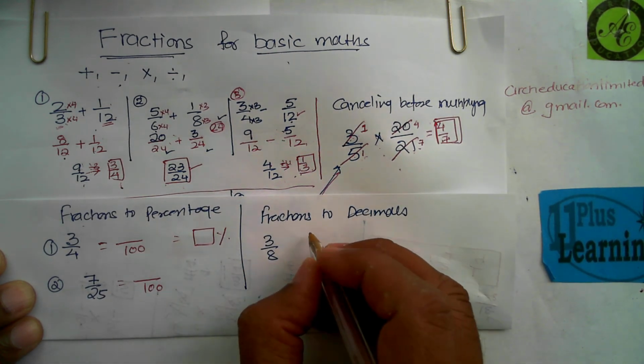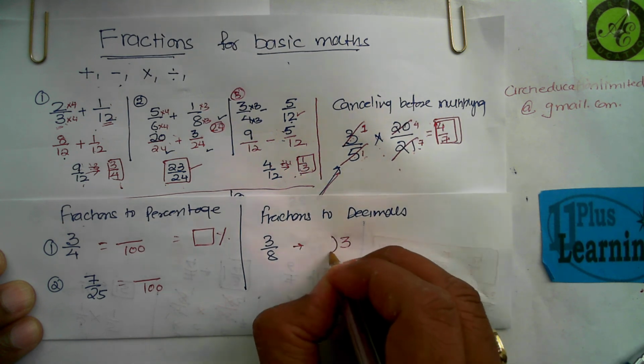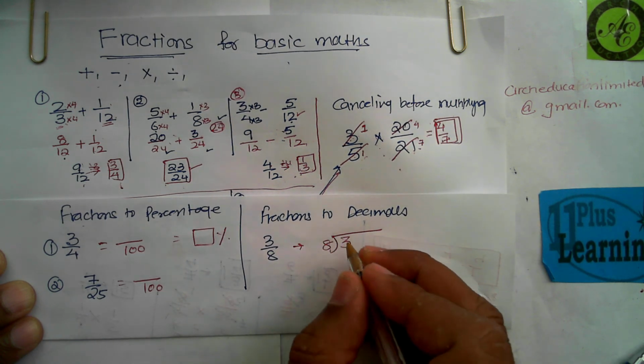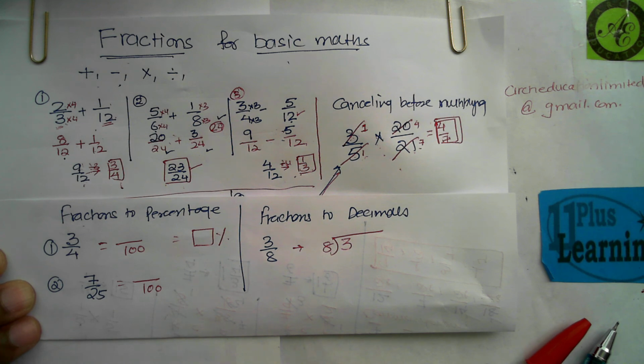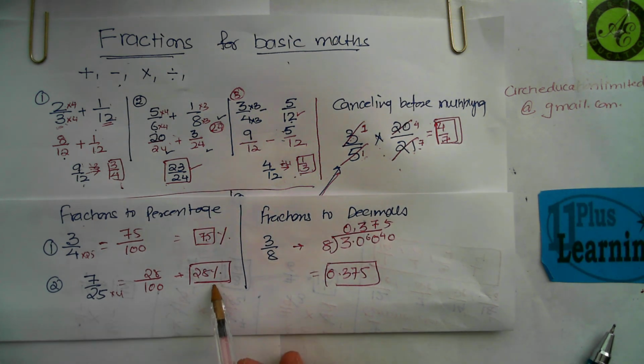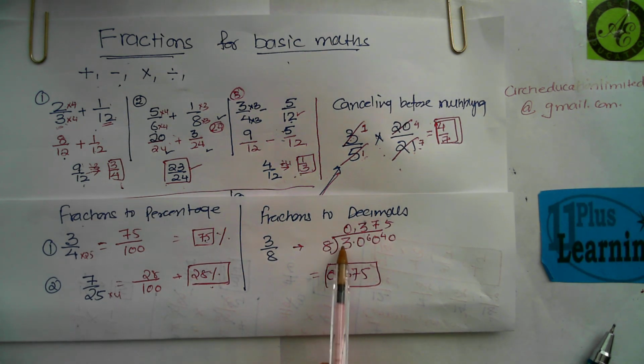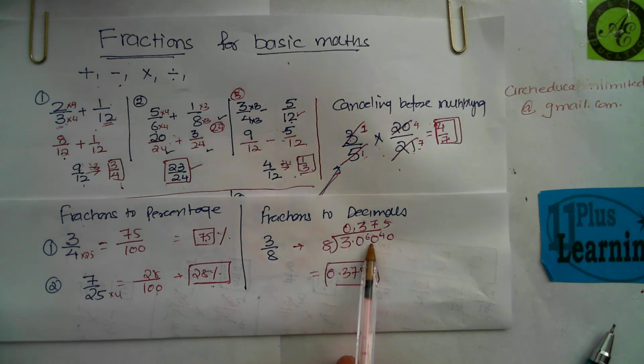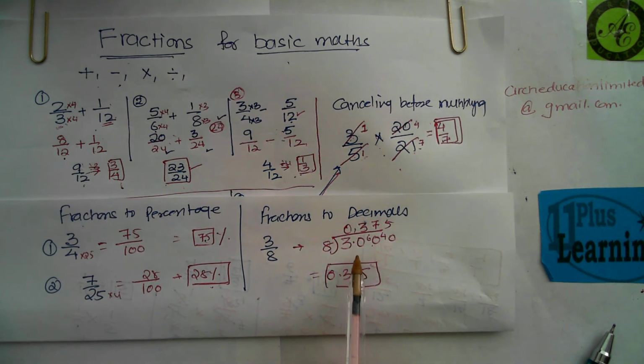Okay. For fractions to decimals, what you have to do is divide the numerator by the denominator. You've learned your division as well. Okay, work these two answers out, and check answer with mine. All right, so these are the answers: 75%, 28%, and 0.375. I'm pretty sure you know this short division. Otherwise, you can check initial videos on decimals, which talk about short division.